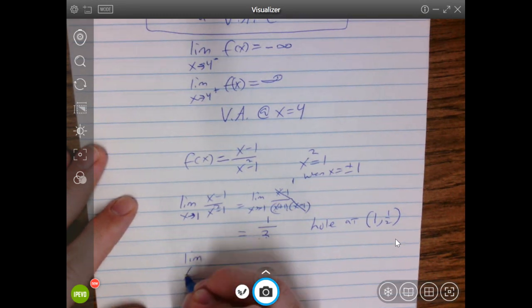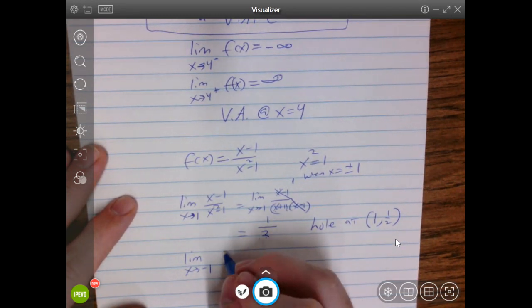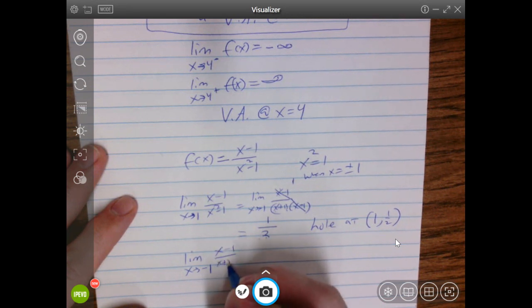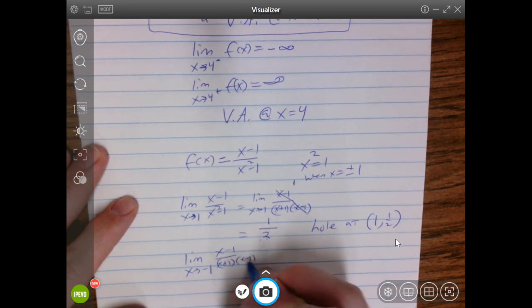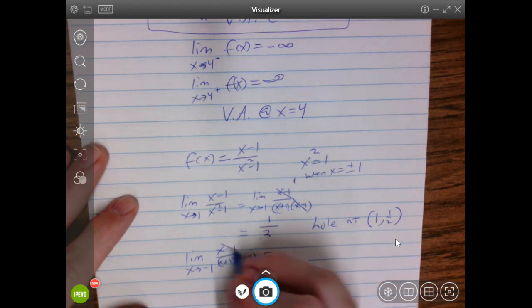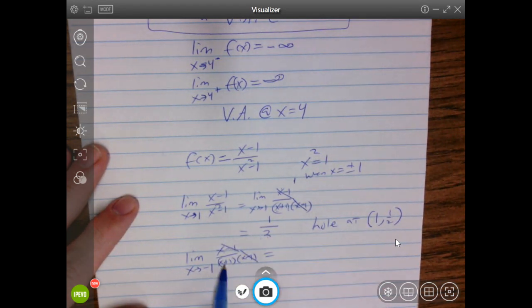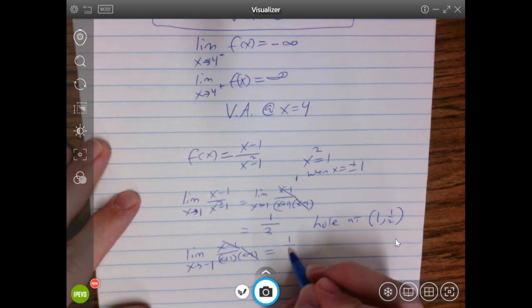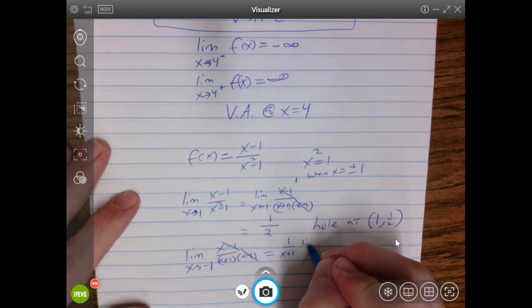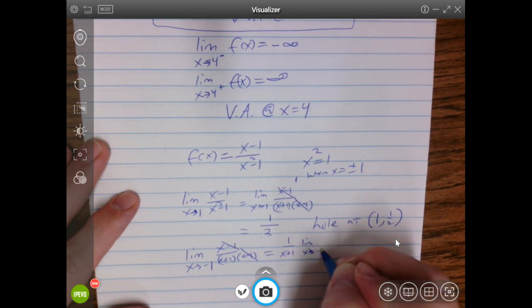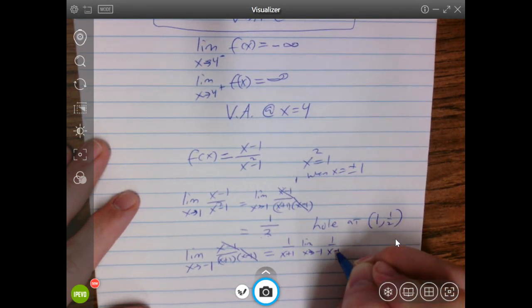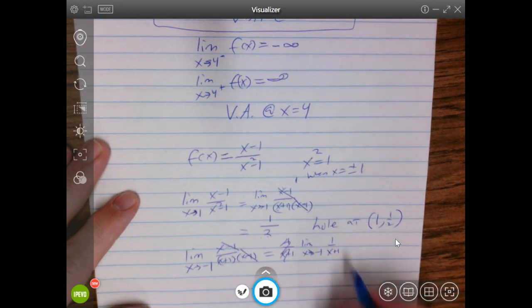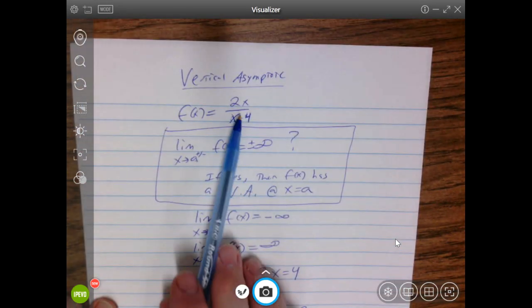What about the limit as x approaches negative 1? Well, it's the same factoring. So it's still going to be x minus 1 over, right? I'll still show this. But watch what happens now. As x approaches negative 1, I'm going to get a 0 in the denominator. This is going to be 1 over x plus 1. I forgot the limit. Sorry. Limit as x approaches negative 1 of 1 over x plus 1 is what we're looking at. And now it's going to be kind of like one of these problems.